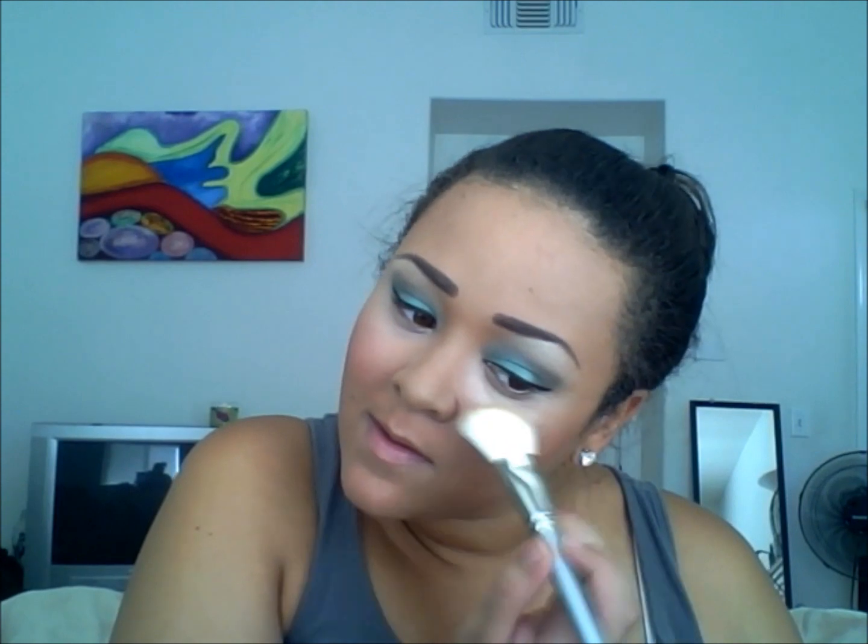So I'm going to go ahead and just dust off my slanted brush, and then I'm going to take my Mary Luminizer, my favorite highlighter, dust a little bit of that on there, and sweep that on the tops of my cheeks. Then I'm going to go back in with this big fluffy brush and just kind of blend everything together.